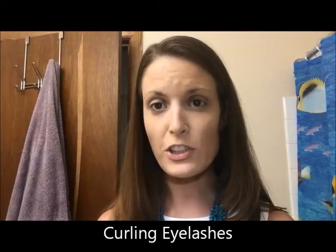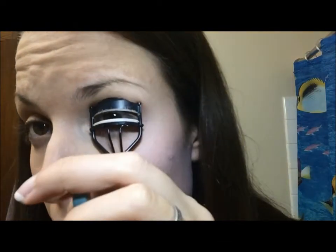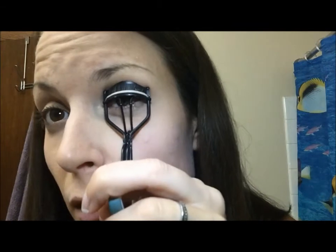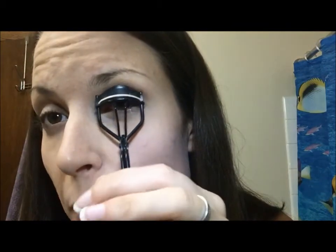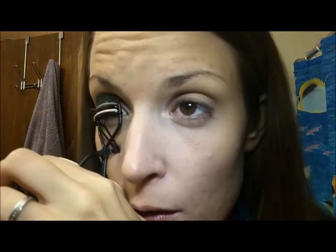What you don't want to do with eyeliner is have a big gap between your lashes and your liner line — you're not a zebra — and don't make a big thick line all the way underneath your eyes. If you want to curl your lashes, this is just a little curler from Target. Put it right up against the roots of your lashes — don't catch your skin — just squeeze, move up a little bit, squeeze some more, all the way to the tips. I think it really helps open up my eyes.